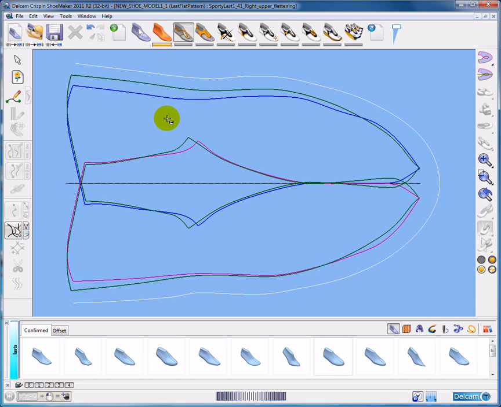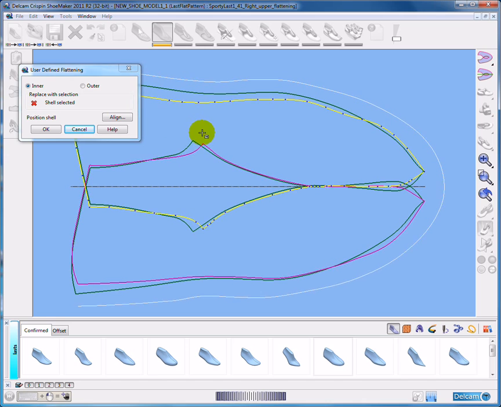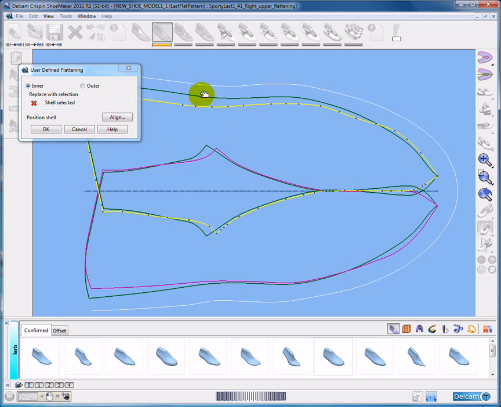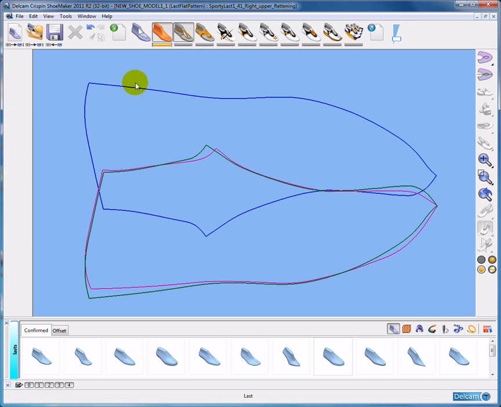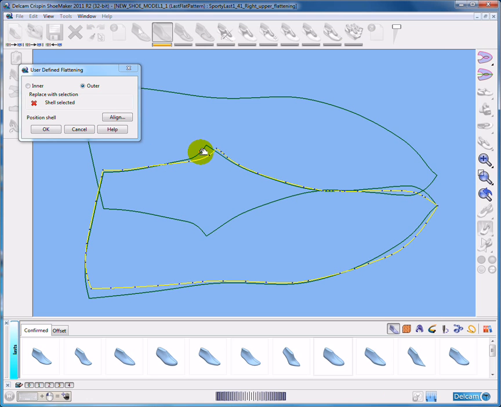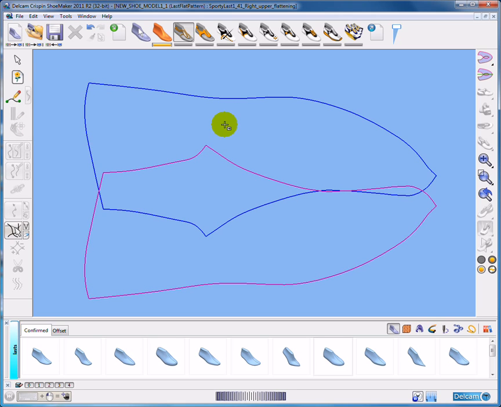So here you can see now we have two sets of curves. We've got the original flat patterns, and I've just imported some green flat patterns, which are the curves we want Shoemaker to use for the flattening. So I'm going to come in and use the edit shell operation to change both inner and outer. So first of all, the inner, select the pattern that we wish Shoemaker to use, and then repeat that operation for the outer. Again, select the shell pattern that we wish Shoemaker to use. If we save the last, this last is now using the imported flattening for any further flattening operations.